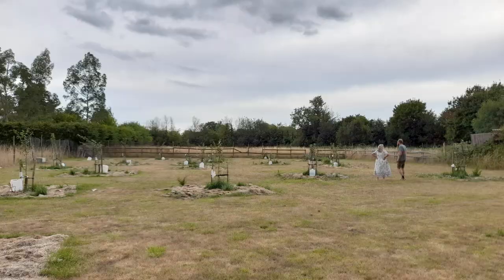Yesterday, I spent a very long day at Vanessa's. And I'll just fly in here on YouTube a shot of the heritage orchard. We were doing quite a bit of work yesterday. I leave here about 8, I get down there about 9:30. We do sort of 10 hours of work, and then I come back. So in the middle of the afternoon, we had a break. We had some lunch outside in her garden, which was lovely. And then we went across and we carried on talking about work, but we were watering the trees of the heritage orchard, which was lovely.